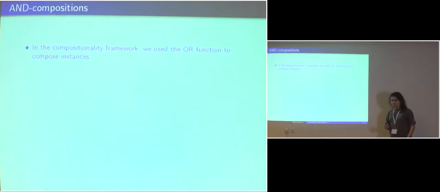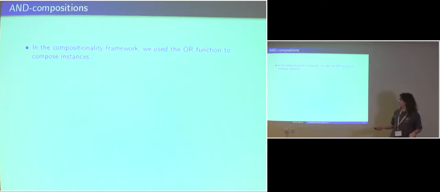Good. So these were basically the examples I wanted to give of various cross compositions, and now I would like to move to some other features of this whole story. In the whole composition framework so far, we were just working with OR. There was OR composition, OR distillation, and so on. Whenever we were combining instances into one instance, the resulting instance should represent the logical OR of the input instances. So the natural question is, what if we replace OR with an AND?